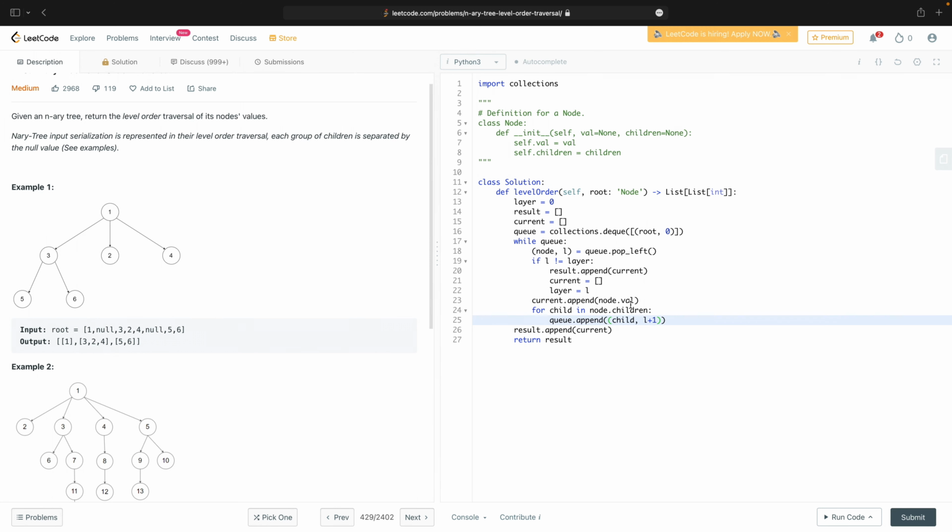Throw the 5 in there. It has no children. 6 goes in. It matches the current layer. We're now done. So we need to take that current layer that we just finished and put that in the result. So we're looking at 1, then 3, 2, 4, and then 5, 6. And that is our result.